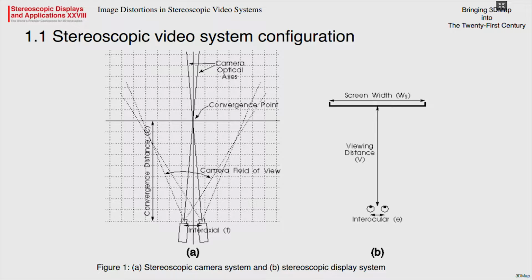So just imagine that there's a grid placed in front of the cameras, and then the software, the 3D map program, shows a grid here which illustrates how that grid would have been distorted, or how objects would, if they were sitting at those points, where they would appear in front of that display.